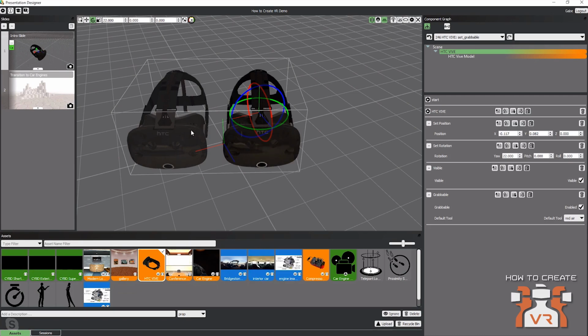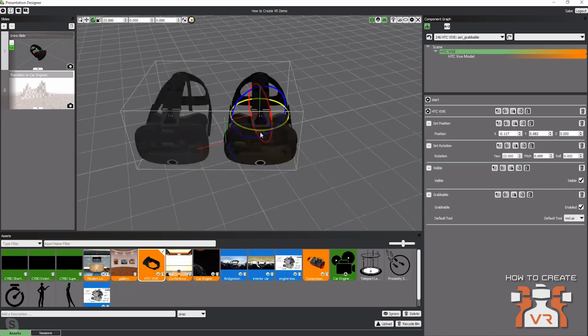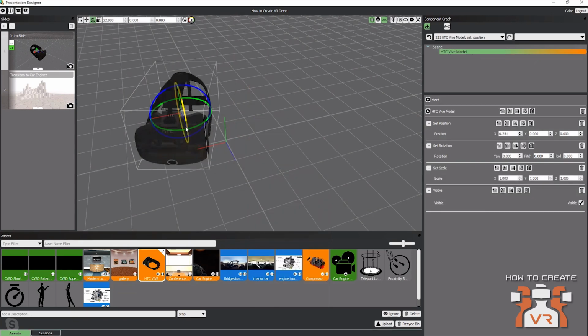You can access that by right-clicking on any asset, and you'll see an option to make it grabbable. What grabbable means in VR is pretty common sense. You reach out with your controller, hold the trigger, and grab it. On desktop mode, you can indeed still grab. You use your mouse to move a controller around, and then you can click to grab any object that's set to grabbable. I'm going to go ahead and now clear out these Vives.